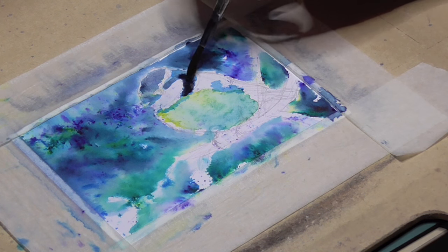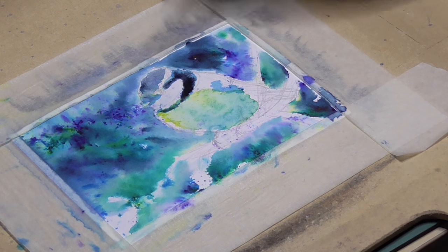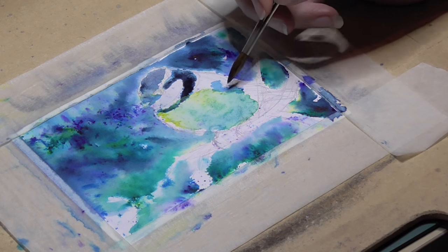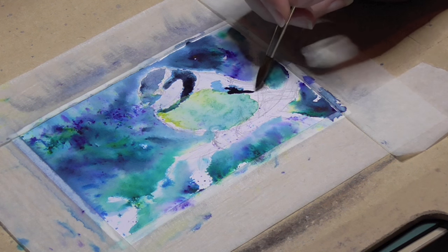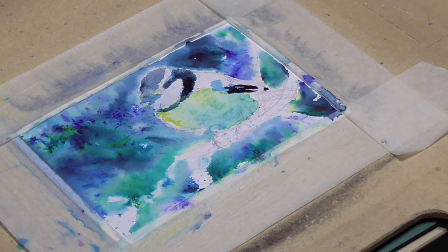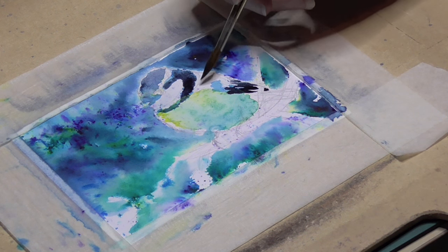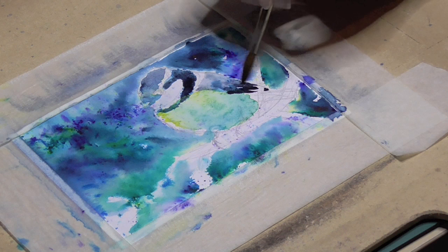Though I must say, the first time I was painting this, it was going a lot smoother and easier. I'm messing it up right now. Terrible painter, terrible. Oh, I'll just go on and see where it ends. Right here, annoying. The colors flow a bit.